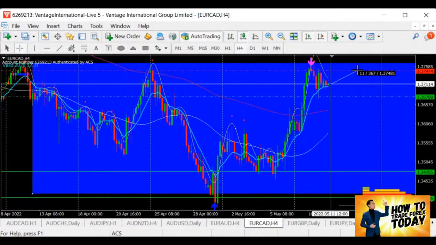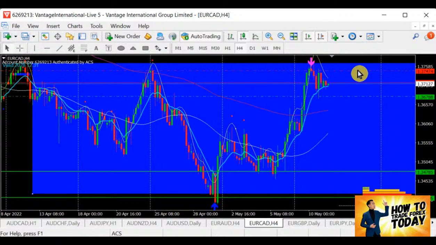But remember, EuroCAD is already near to the door to bull, so this can be quite risky as well. Once it breaks the resistance, that means it's entering into the bull market, then we cannot sell anymore. So just pay attention to EuroCAD. Once it's not breaking, once it's pushed back, then I will say that yes, we do have a chance to sell. EuroCAD is actually at the verge, so just make sure you follow these rules.